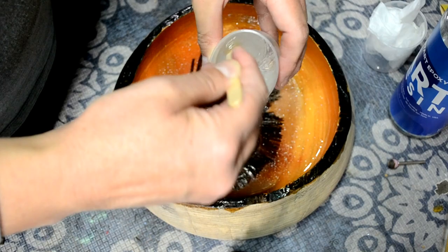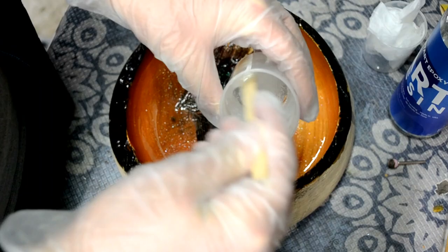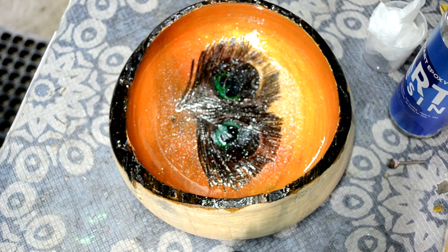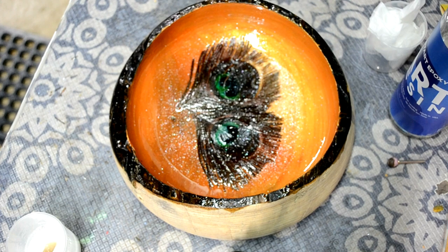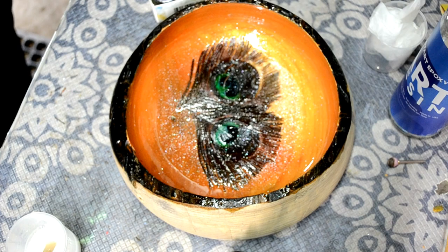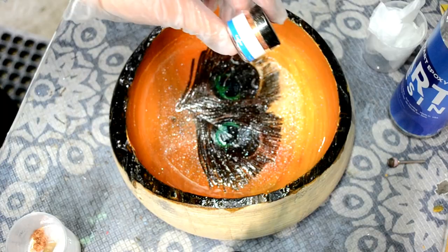The first part of this is completely set up, and I'm mixing up the second small pour of Upstart Epoxy Art Resin. On this, after looking at it after it was set up, I did not like the pearl look, the shininess that the pearl gave over the feathers, and I wanted to tame it down some. So I was looking through my mica powder, and I found copper, and I thought, well, that would kind of tame it down a little bit. And it would also go with the backdrop, the sun and the sunset that I was looking for. But it's definitely something that I learned my lesson on.